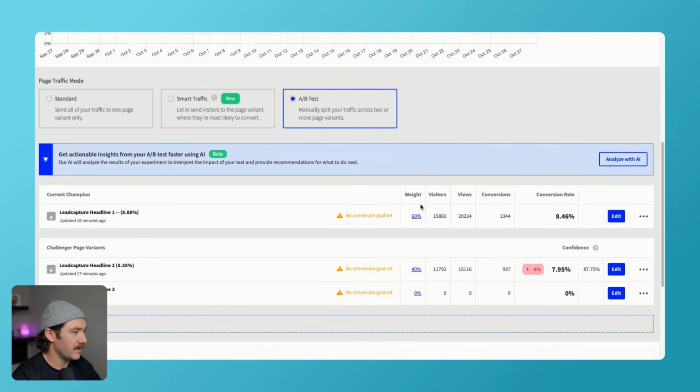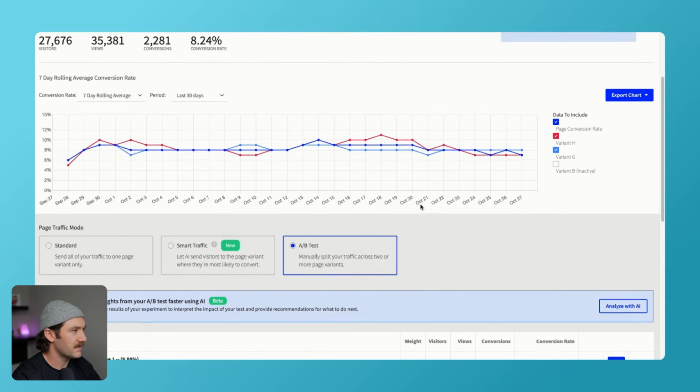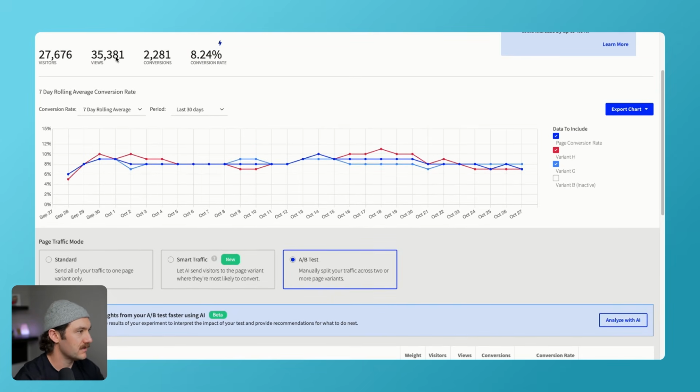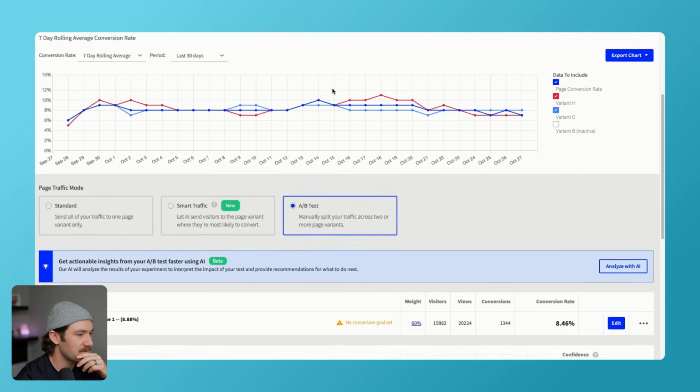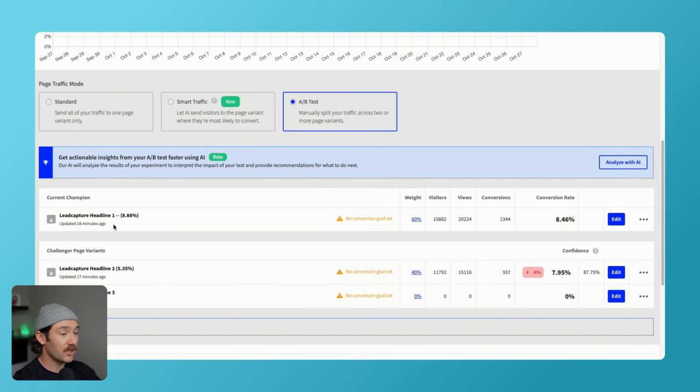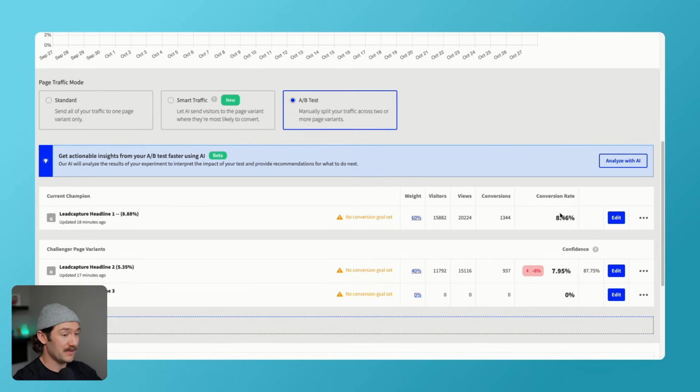For example, I've got a headline here that I'm testing, or a landing page, sorry. I've got an 8.24% conversion rate. I wish I had the old data from this. Obviously, I've got a decent amount of conversions since I've reset this, but you can see here I'm able to test. I've got 8.46% conversion here. When I started this out, this was 4%. And so I've doubled my conversion rate on the landing page, which again, you're getting leads for $25 and you're like, oh, that's the best I can do. Your leads are $12 now because you cut it in half.